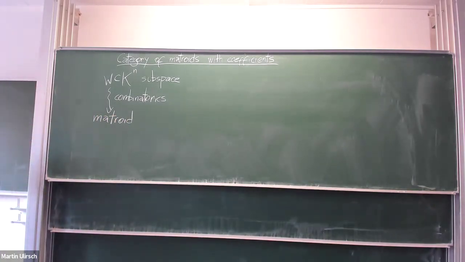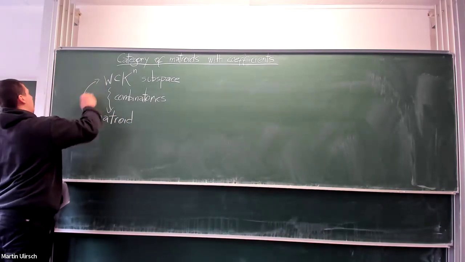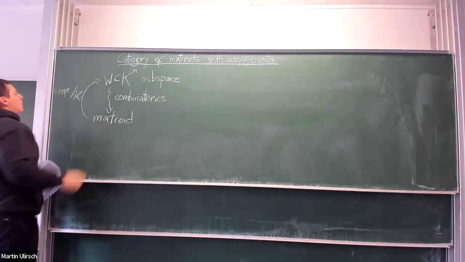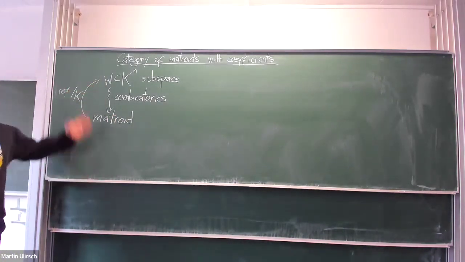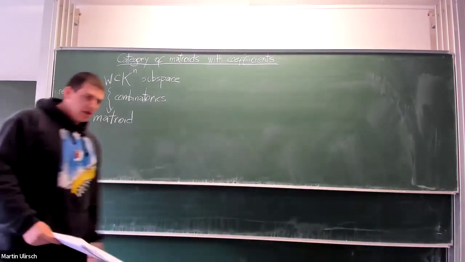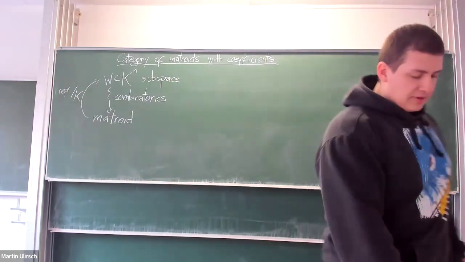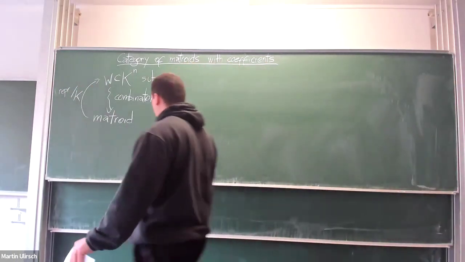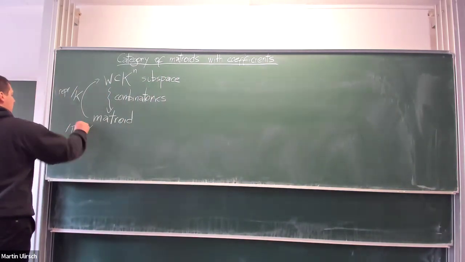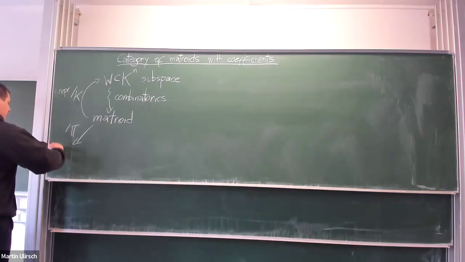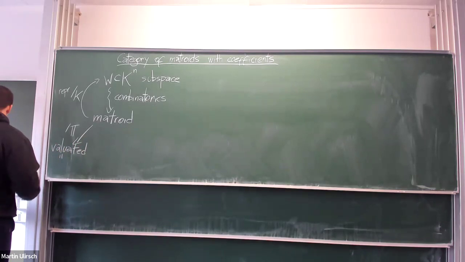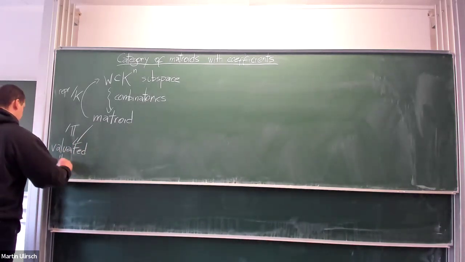And that is our way back. If we represent a matroid over a field, we recover a subspace of K^{2N}. I will explain this in more detail today. But we can represent matroids over other algebraic structures. If we represent it over the tropical numbers, we have a valuated matroid. That is basically the same thing as a tropical linear space.